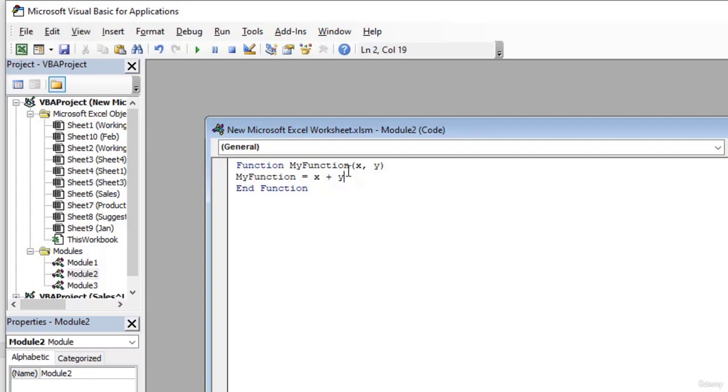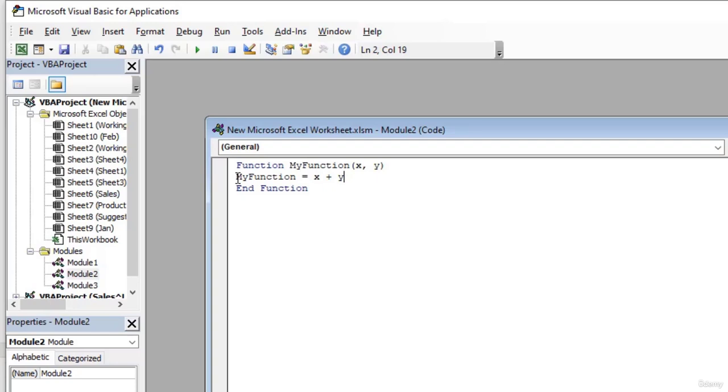You can see that the function name contains only letters and can also have numbers and underscores. Next, the arguments of the function must be declared in the function header, as can be seen here.